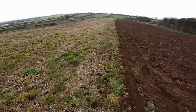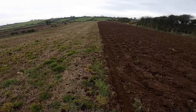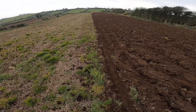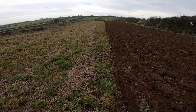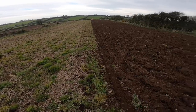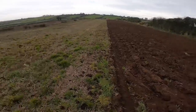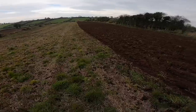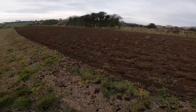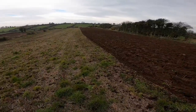So we're turning it over now, we're hoping to sow this early in the week. Probably not tomorrow, but I'd say probably on Tuesday. So we'll just see how that works out. Ground is quite bumpy, so we're going to have to give it a slight run of the power harrow first, just give it a little leveling out, and then we'll get it sown.